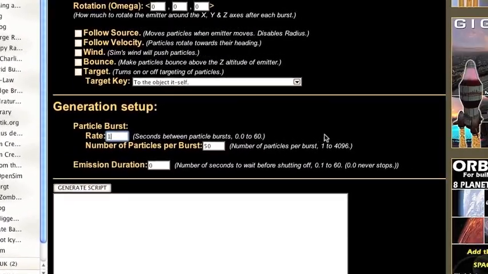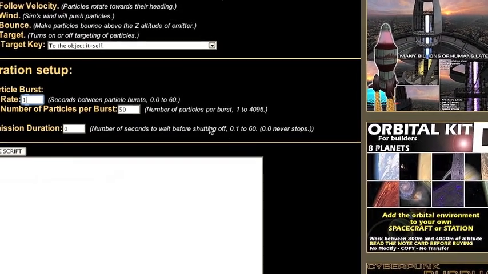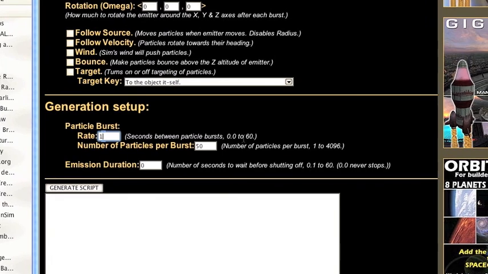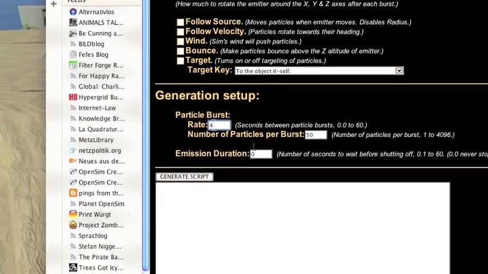And then we can set how many particles are created per second. I set the particle to live for 6 seconds. That means I will have to have a new particle before the old one dies. So in order to make this work, let's set the rate to 4 seconds.